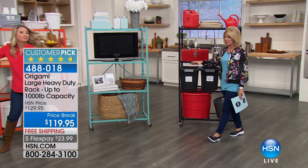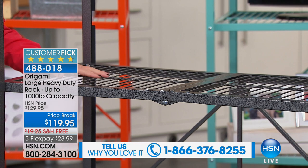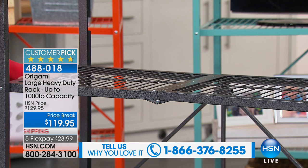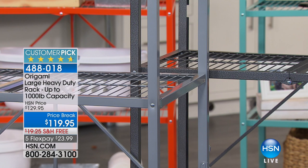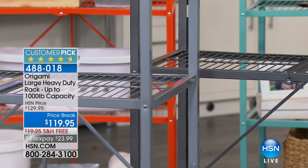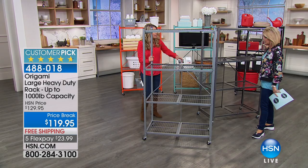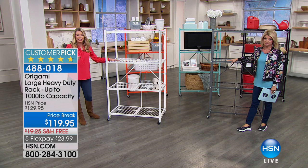Call us with your testimonials if you own any of the Origami racks, especially this heavy duty customer pick. This is pewter — I call it the godfather of Origami because it started everything. It has a metal look with little specks of black, very industrial. And here's platinum — a soft shiny finish, the most limited color, which could sell out in this presentation. Goes nicely with stainless appliances. And here's the beautiful white — great for laundry rooms and kitchen pantries.